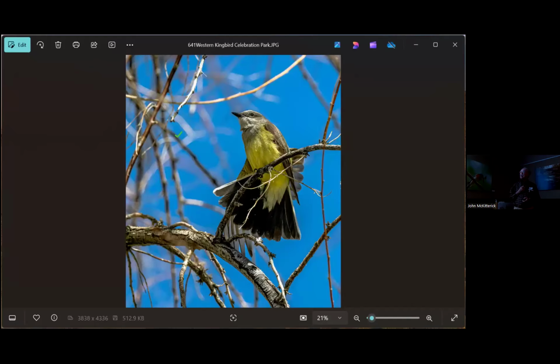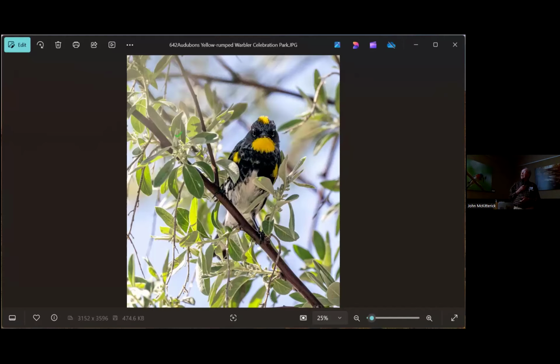Western kingbird. We sat down for a half hour or so along the river there, in the willows on a bench, and we picked up this western kingbird. Whether he's moving or not, I don't know, but the other thing we found, this little fella. You get so tired of seeing the common butterbutts, yellow-rumped warblers, around here in winter plumage, and you find a bird like this, you think you found something, and it turns out it's a butterbutt. This is an Audubon's, so right. This is the Western Audubon's yellow-rumped warbler, and really neat. He was working that willow, and a nice find.